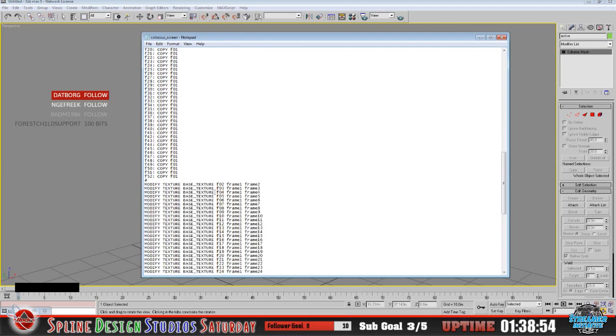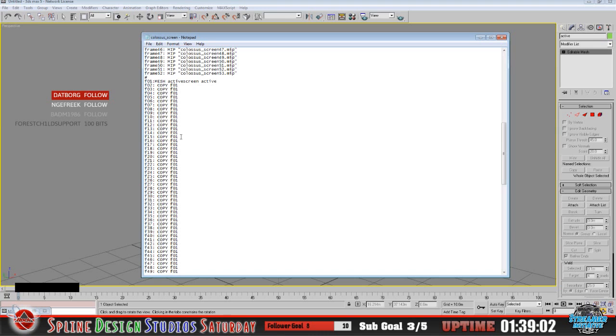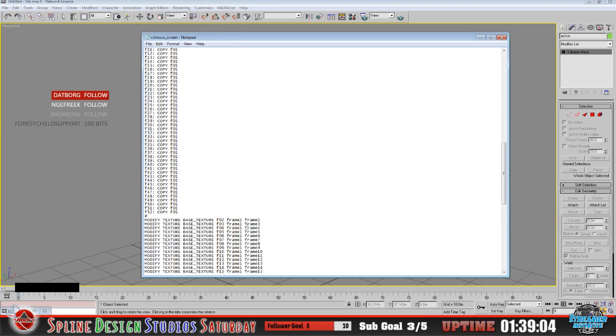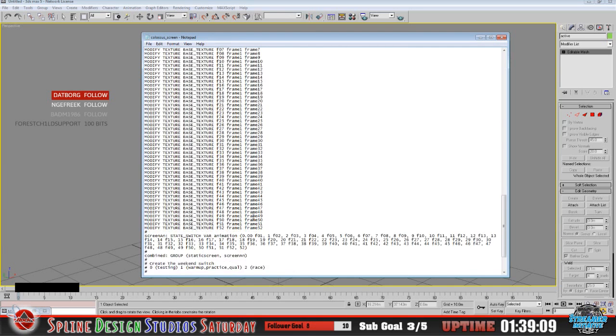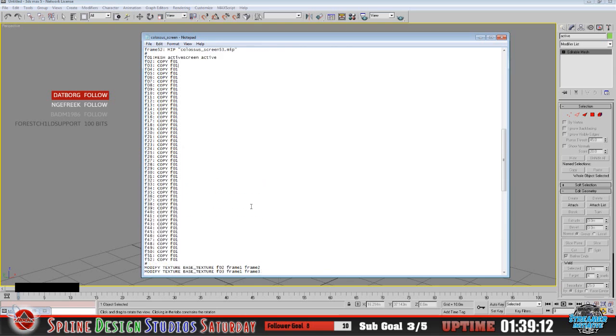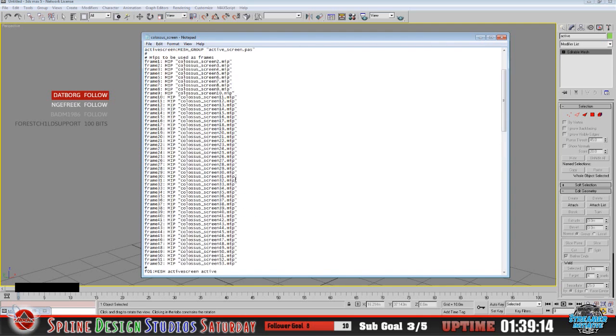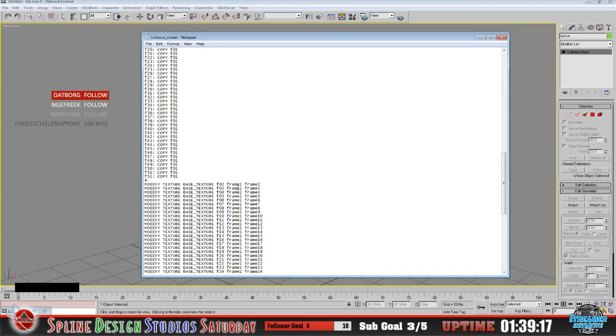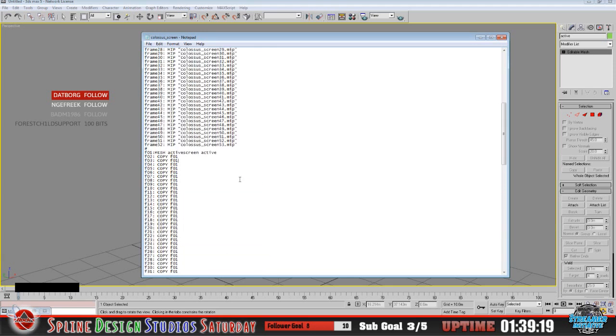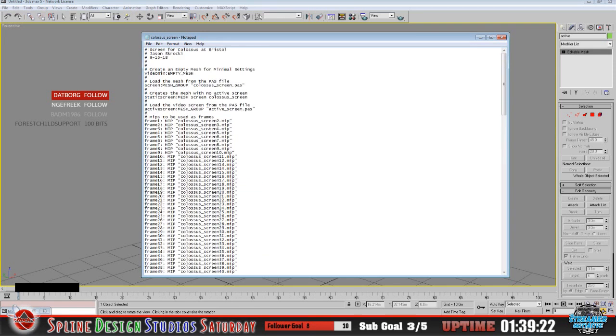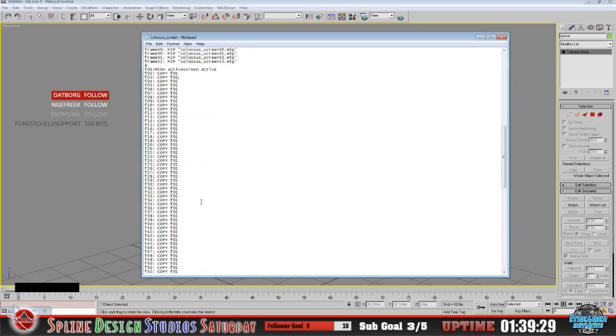So F2 now becomes a copy of that, and then from there, these different frames are going to do a modifier texture base, take frame 2, F02, and that copy of F01, and change it from frame 1 to frame 2. And that just follows all the way through. And those frames up here, that's probably fair to mention, that's already been established. So frame 2, if you go up here, is actually screen 3, that texture. So this is why you define this first, and that gets used, and this is the flow of this.